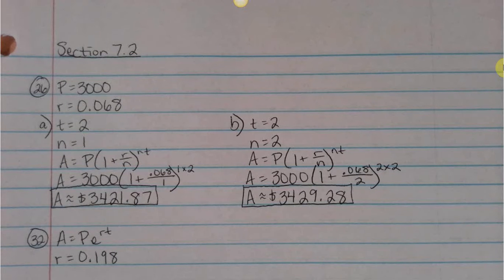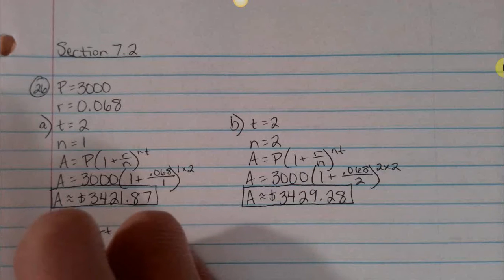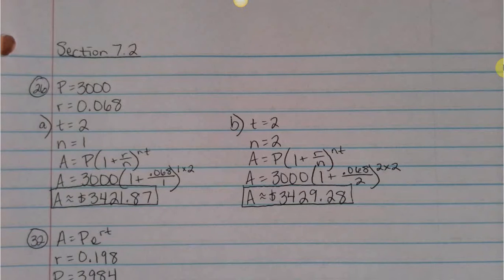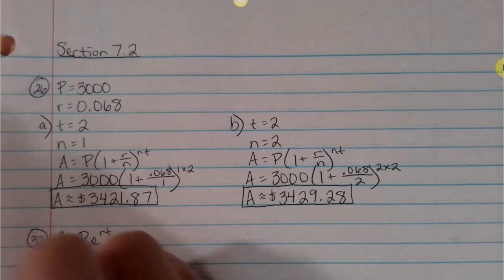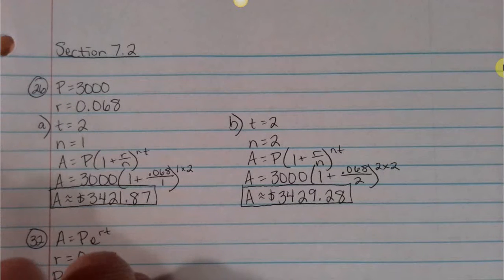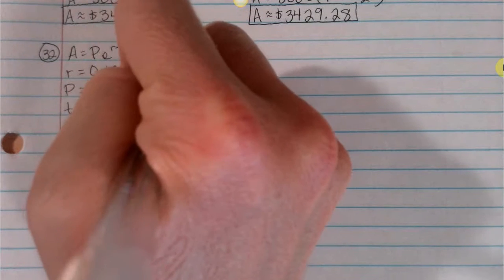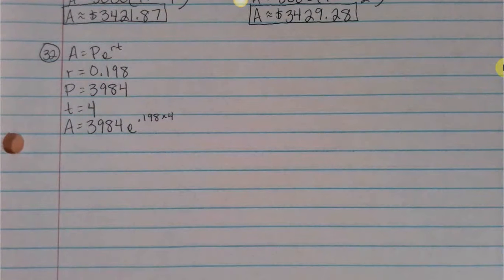And if you put your first term bill of $39.84 on your credit card, so that's going to be the P, $39.84. But do not have to make payments until you graduate, which is 4 years later. So that's going to be the T. How much will you owe when you start making payments? So we're going to take this formula and plug in this information. So we'll have A equals P is the $39.84 times e to the R is 0.198 times T is 4.